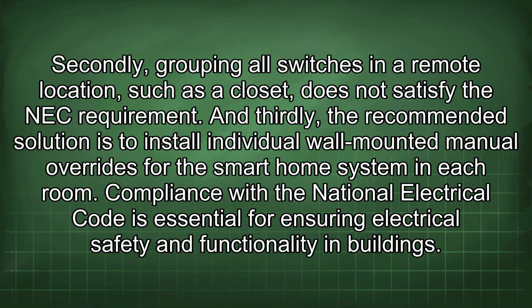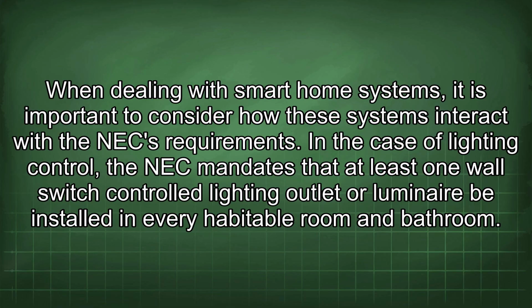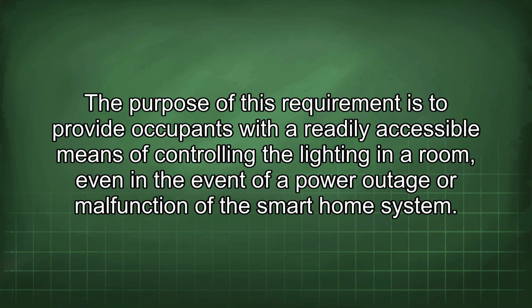Compliance with the National Electrical Code is essential for ensuring electrical safety and functionality in buildings. When dealing with smart home systems, it is important to consider how these systems interact with the NEC requirements. In the case of lighting control, the NEC mandates that at least one wall switch-controlled lighting outlet or luminaire be installed in every habitable room and bathroom. The purpose of this requirement is to provide occupants with a readily accessible means of controlling the lighting in a room, even in the event of a power outage or malfunction of the smart home system.